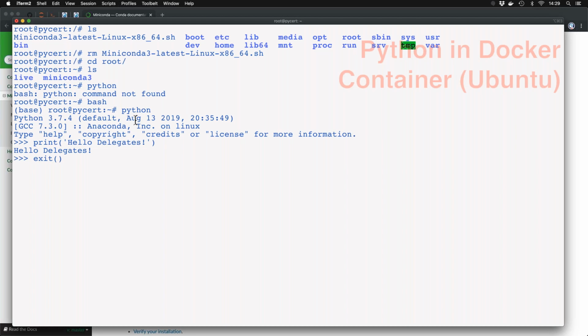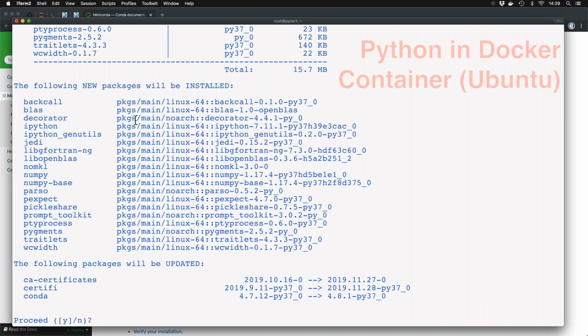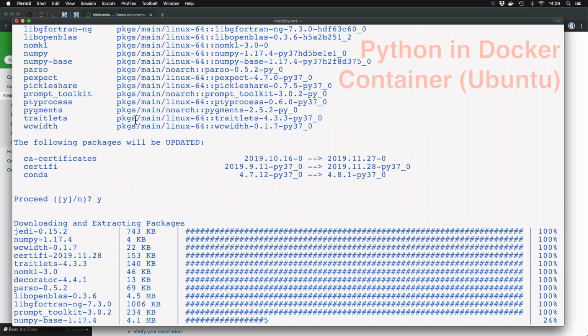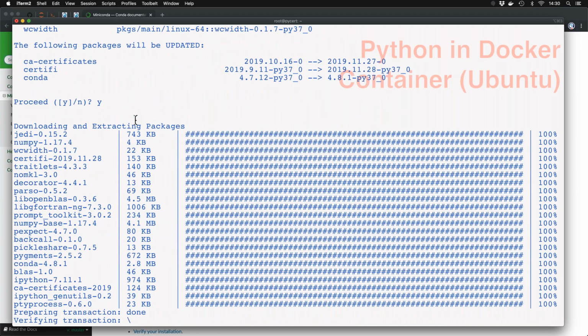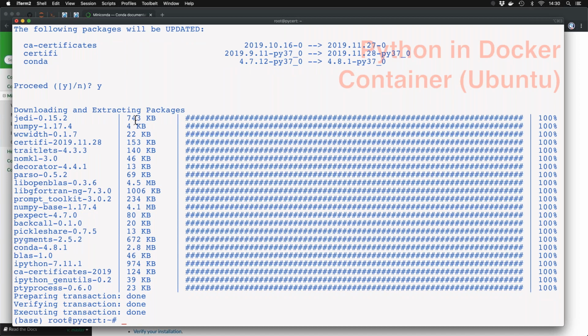So in addition to base Python, I can of course install other stuff via conda install. Let me install IPython, NumPy, and NoMKL. NoMKL is a meta package. So IPython is a tool. NumPy is one of the major packages that we are going to use. This is for numerical Python. Here I say yes. I'm now installing a very popular command line tool and a very popular numerical package.